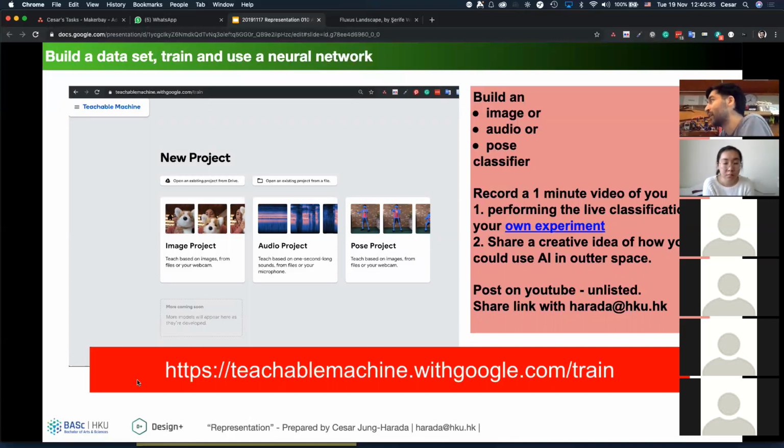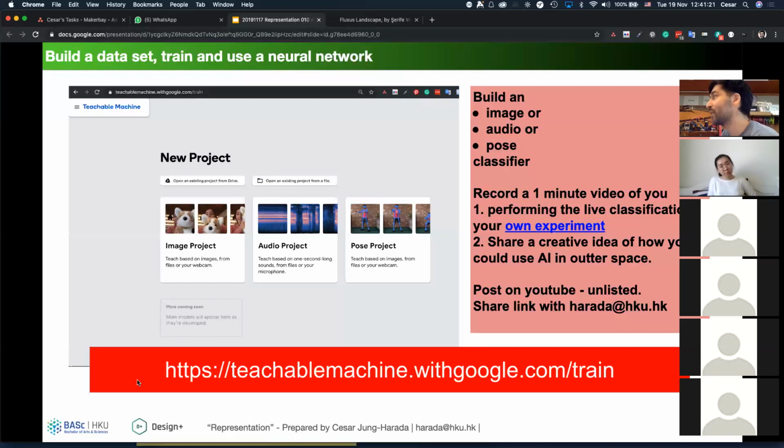But the minimum thing that I'm going to ask you to deliver is, at the beginning of next class, I'll ask you to demonstrate that you have trained a data set. You will have to show me that you can recognize different types of objects, or different types of sounds, or different types of poses. So you basically need to go on the website and train a bunch of data sets. And I invite you not to stick to the basics that I've just shown you today, but to go a little bit deeper. Maybe recognize more different objects, or try to find a point of equilibrium where you recognize 50%, 50%, two or three different types of objects. Or you could try to build something like this that I have built, if you're interested in doing so.